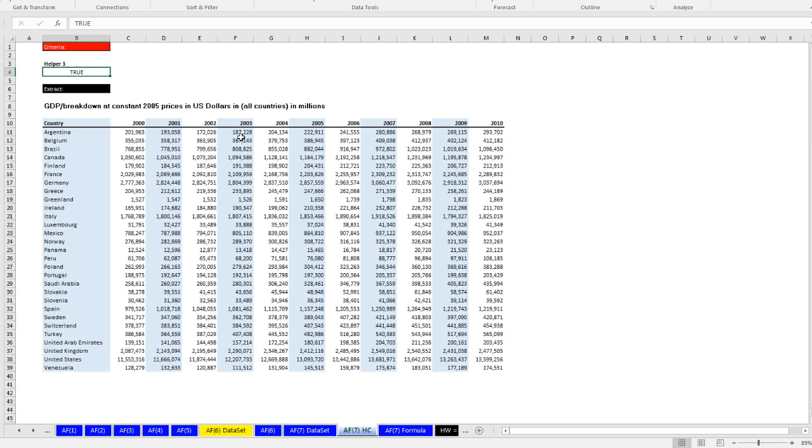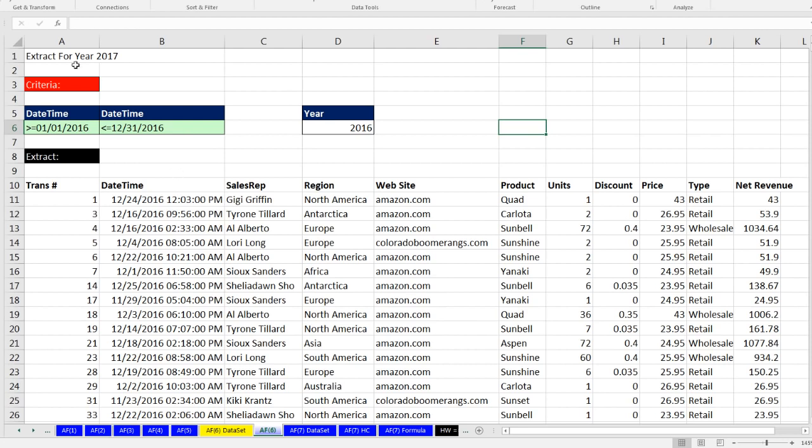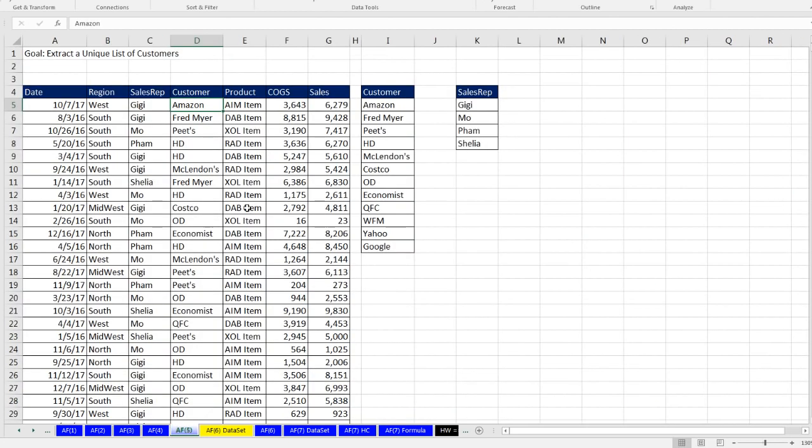We used advanced filter to do quite complex criteria with either a helper column over in our data set and then the criteria true, or over here we actually created the formula and advanced filter in memory, copied it down as if it was a helper column. Back on AF6, we saw how to create formulas in the criteria area. But the differences we had are field names here. So it took the straight criteria in the cell and we extracted by year. Over on AF5, we saw how to extract unique records only.